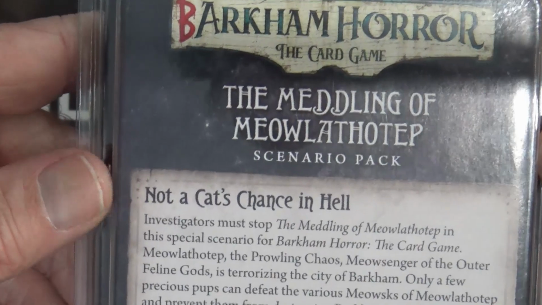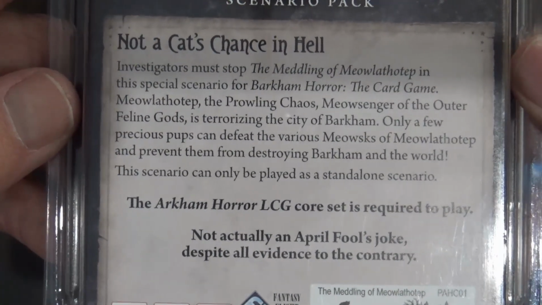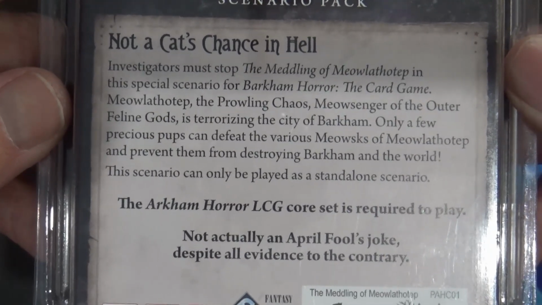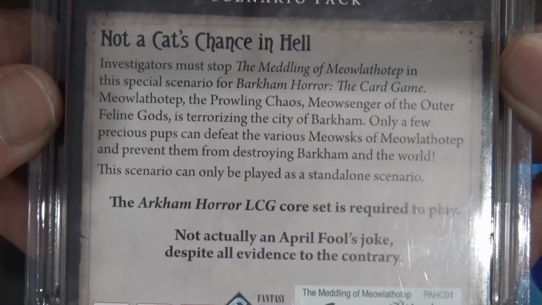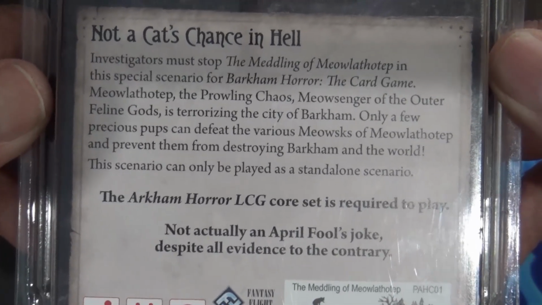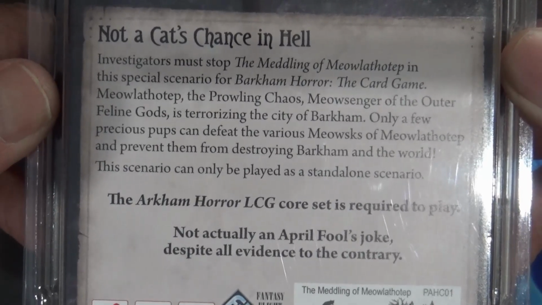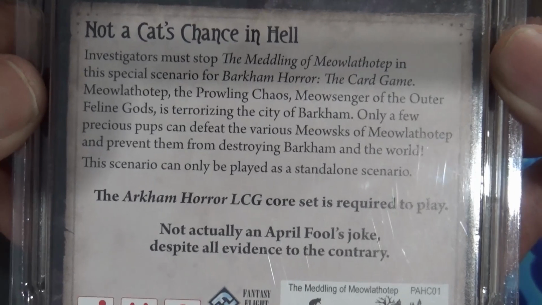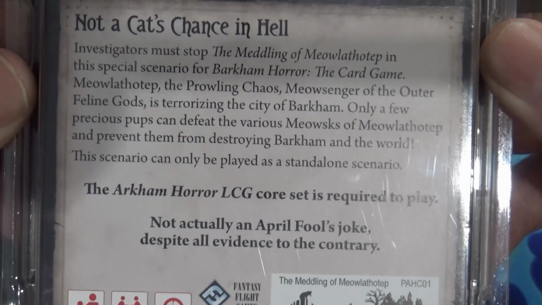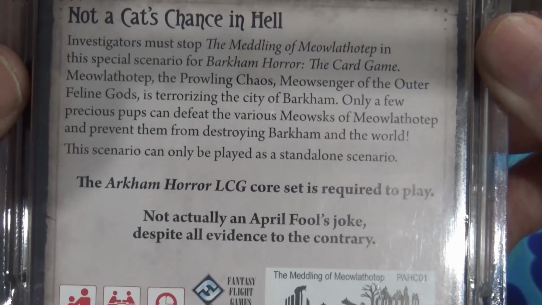The Meddling of Meowlathotep, not a cat's chance in hell. Investigators must stop the Meddling of Meowlathotep in this special scenario for Barkham Horror, the card game. Meowlathotep, the prowling chaos, Meowsinger of the outer feline gods, is terrorizing the city of Barkham. Only a few precious pups can defeat the various meows of Meowlathotep and prevent them from destroying Barkham and the world. All right, let's see what's inside.